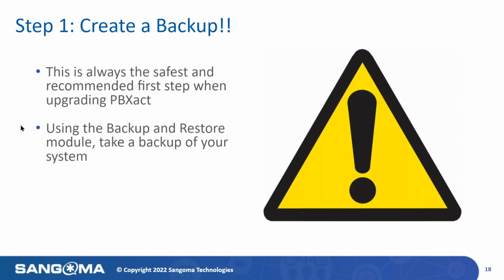Okay, let's talk about the steps here. Step 1, this is probably one of the most important processes in any successful restore process for any software. You want to have a backup. The cleanest and safest way that we recommend is by using the backup and restore module to take a backup of your system. Don't move on to step 2 without this.